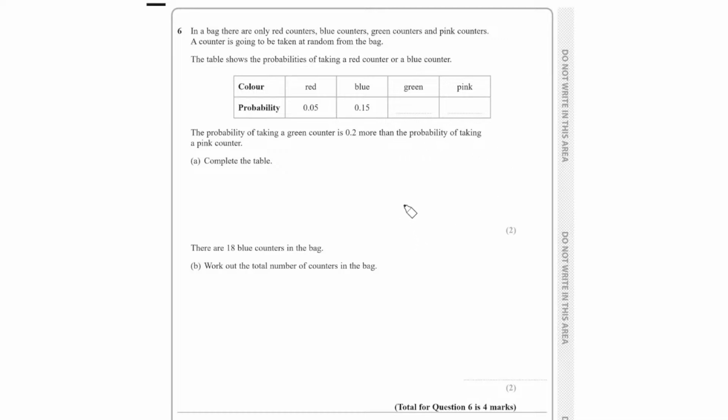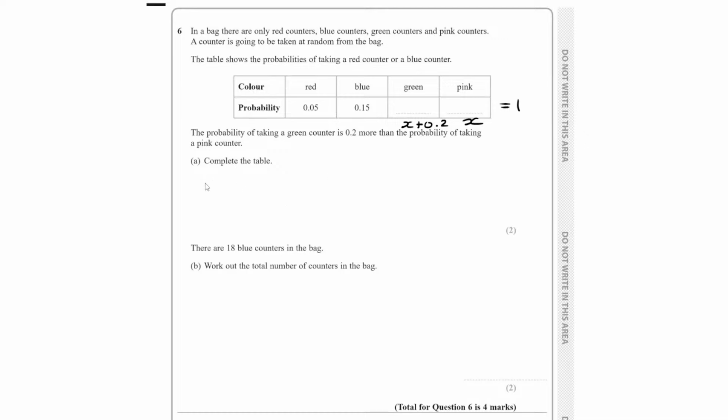Now, again, different ways to do it, but normally with these ones, I just say whichever one is the smallest, I put as x, and then the other one, in this case, would be x plus 0.2, and I just work it out that way. You might have worked it out a more direct way, that's fine. So I just said, this one is the smaller one, isn't it? And then I said, well, that one has to be x plus 0.2, and then you can figure it out from there, because they all have to add up to 1, don't they?